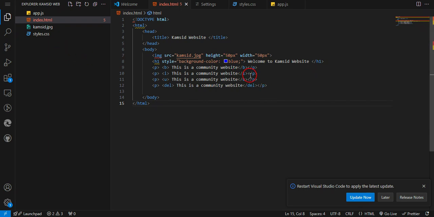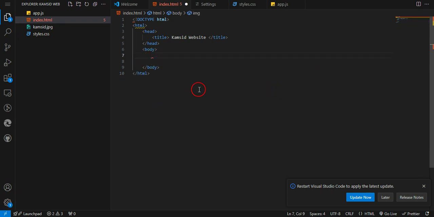And I've told you about attributes, that is what an attribute is all about, which I told you is just about modifying each element, like adding more features to it. That's why we have an attribute. So today we'll be diving into what we call links.